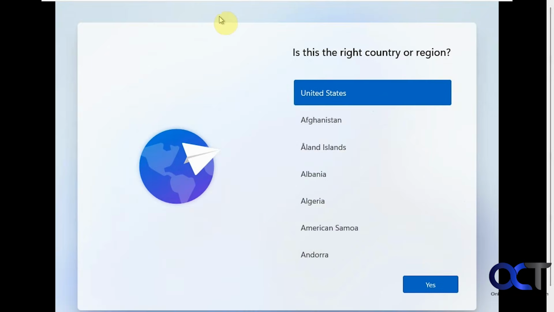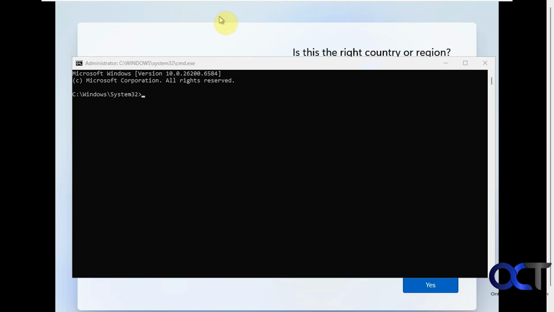All right, so when you get to the graphical section of the Windows setup here, all you need to do is hold down Shift and press F10 to get to a command prompt. And then you're going to have to type in the specific command and make sure you do it exactly like I'm going to show you. And I'll also have it in the description as well. And then we will press Enter and take it from there.